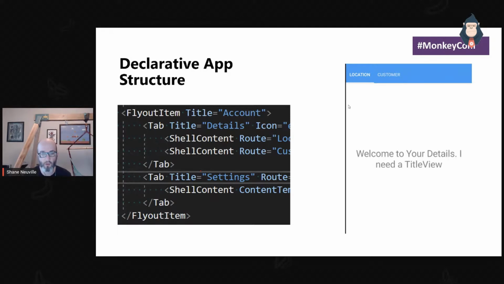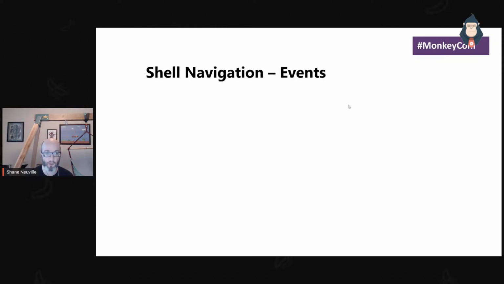So instead of having to bring together all these different concepts like a master details page, a navigation page, a tab page, this here would actually be a master details page, a nav page, and two nested tabbed pages to get to this point that you achieve with these 8 lines of code. So that's the motivation that we're going with.